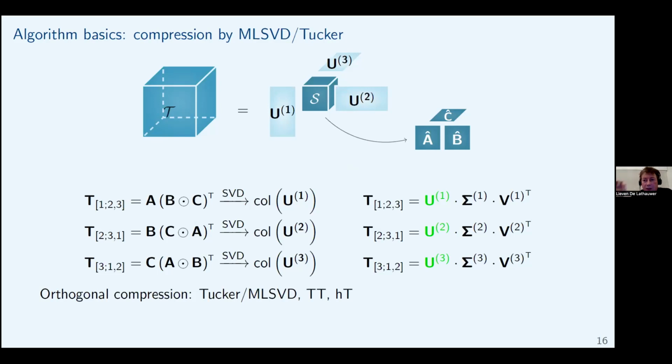And so it's important to keep in mind from this slide that this orthogonal compression uses, for instance, 3 SVDs of different flattenings of this tensor: all columns one after the other, all rows one after the other, all fibers one after the other. And it's this U1, U2, U3, these 3 green matrices that you use for the compression. This will come back later.